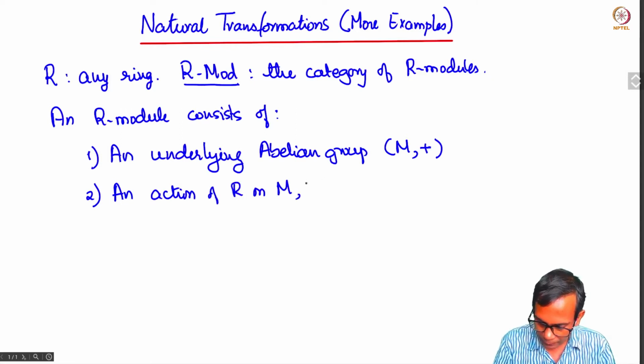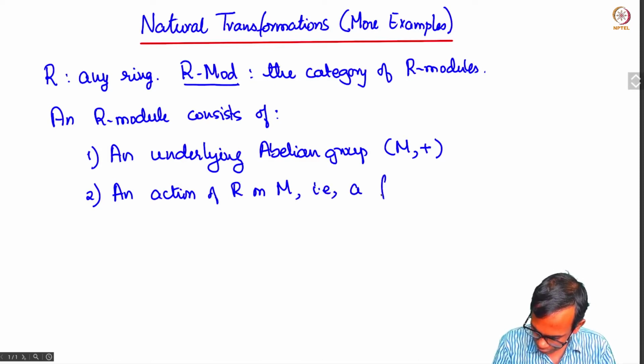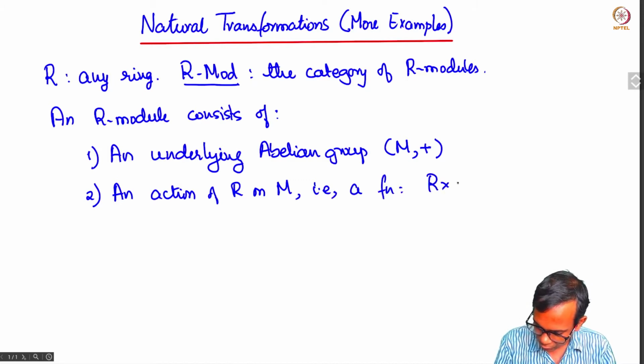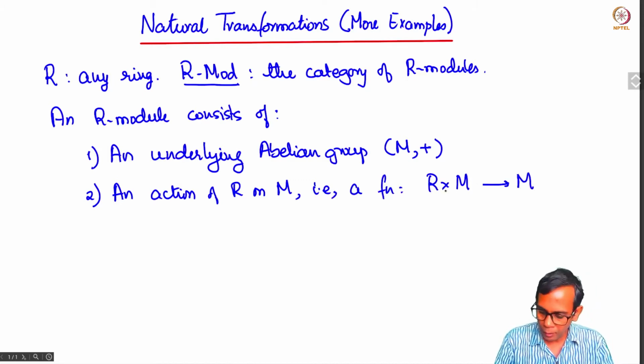and secondly, an action of R on M. Well, this is not a group action, it's a ring action, i.e. a function R × M to M, where this is an abelian group homomorphism.